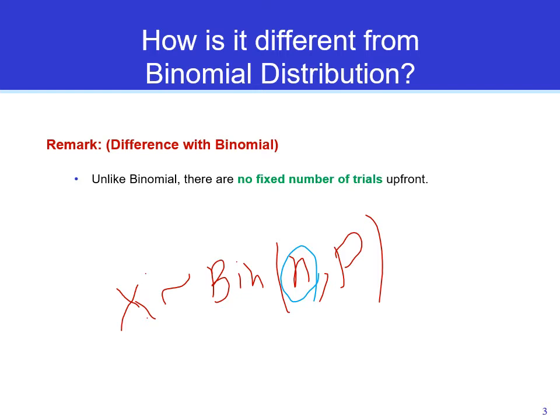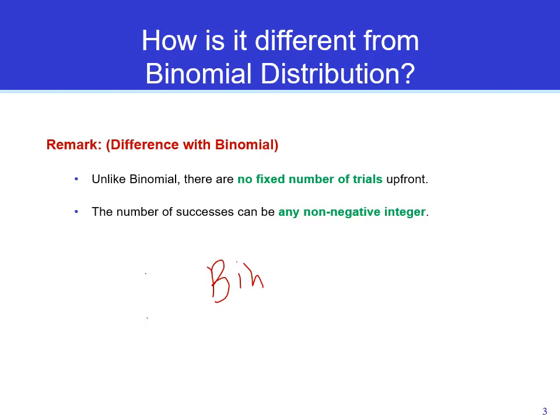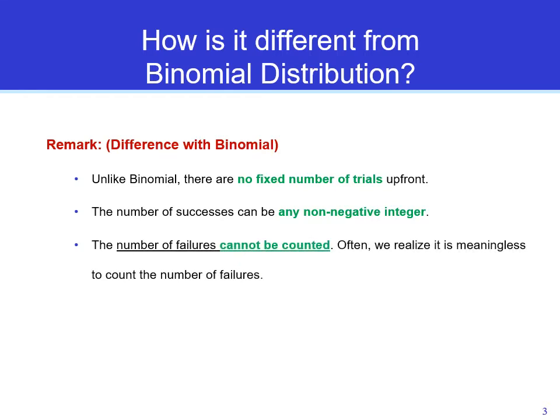So n here is an important parameter in binomial distribution, but in Poisson distribution, we don't have the fixed number of trials. That's actually important because the number of successes can be limited in binomial distribution by n, but since we don't have it in Poisson distribution, that means that in Poisson distribution, we can have almost an infinite number of successes. In binomial distribution, however, we are bound to n. You cannot have more than n successes or failures. Another difference: the number of failures cannot be counted in Poisson distribution.